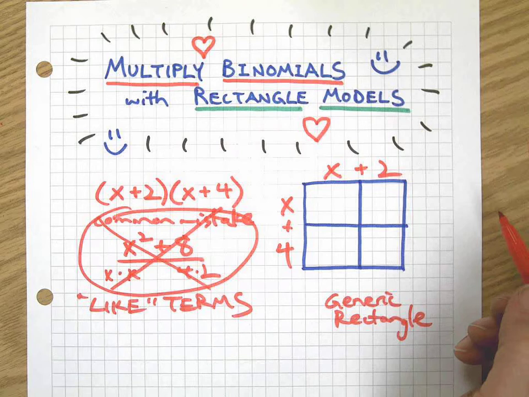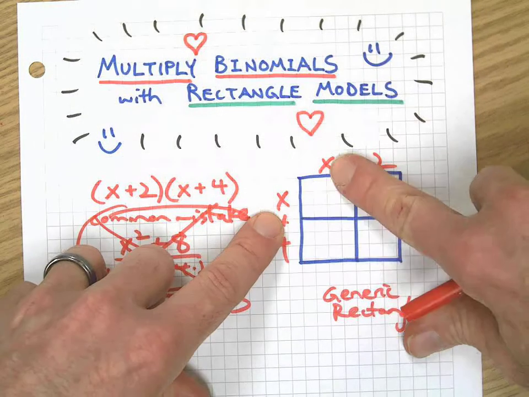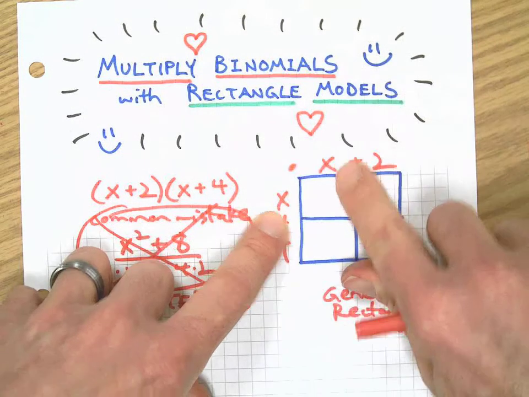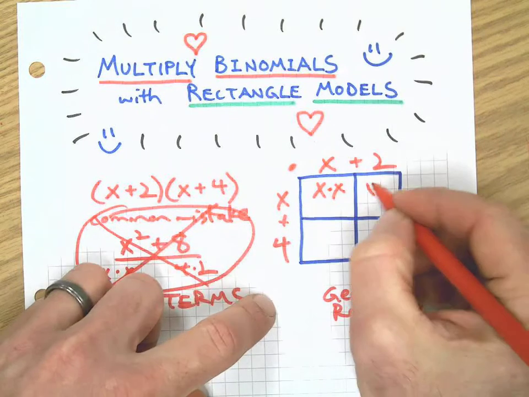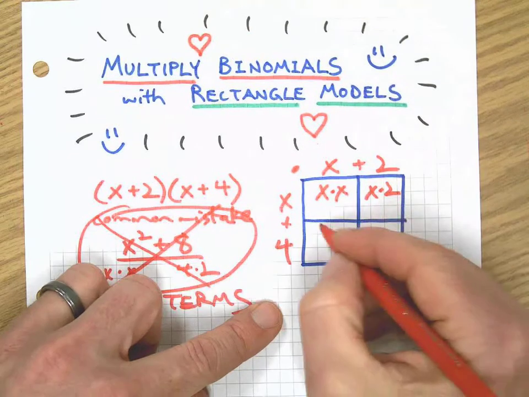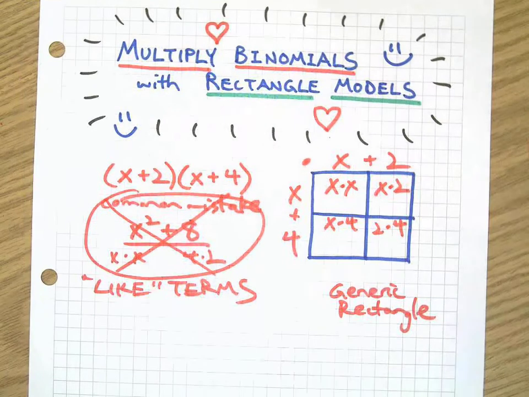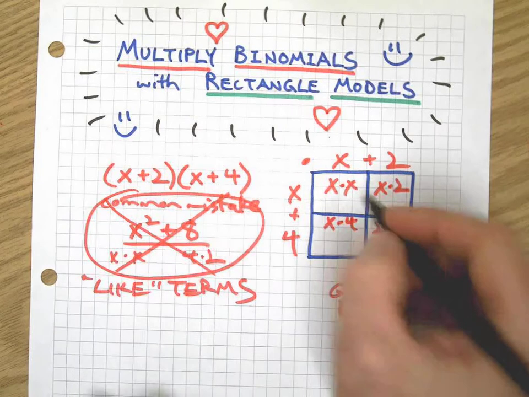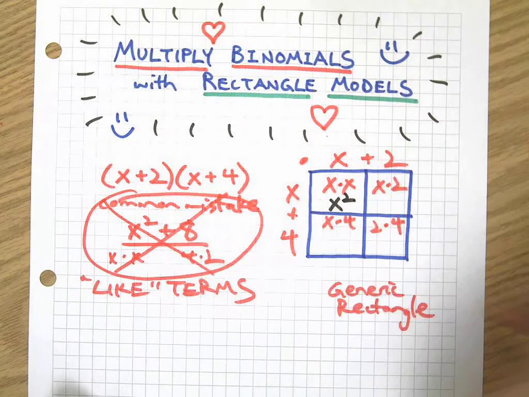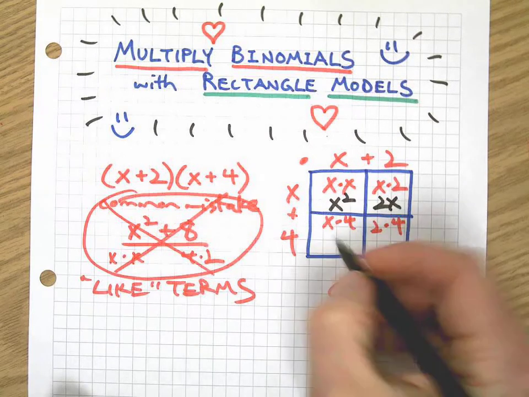In the generic rectangle, it's just like that old game of Battleship where we're matching up things on the grid. So I'm going to multiply these things: x times x, x times 2, x times 4, and 2 times 4. Just going to line everything up Battleship style, multiply, and then the product in each box ends up looking like this. We put the coefficient before the variable, of course.